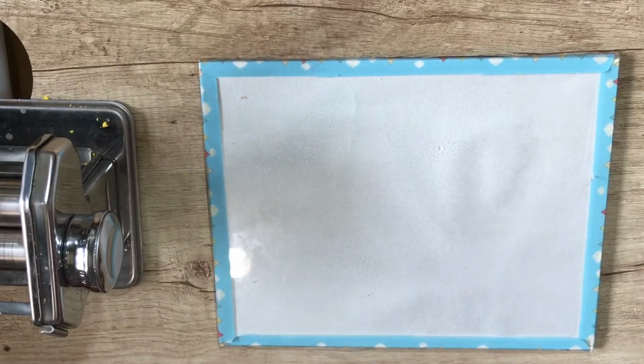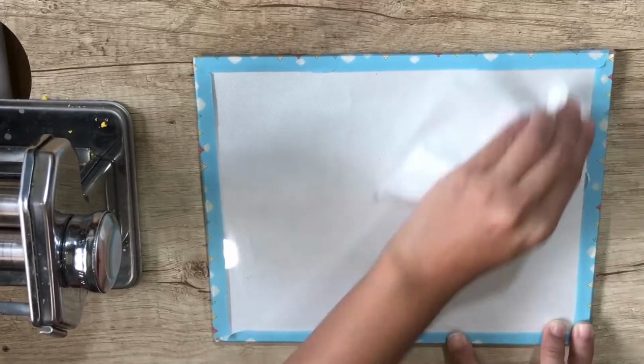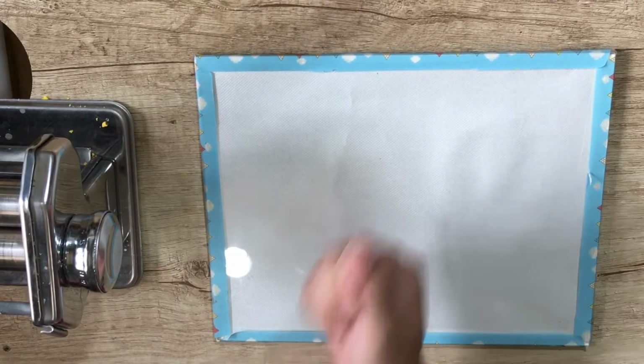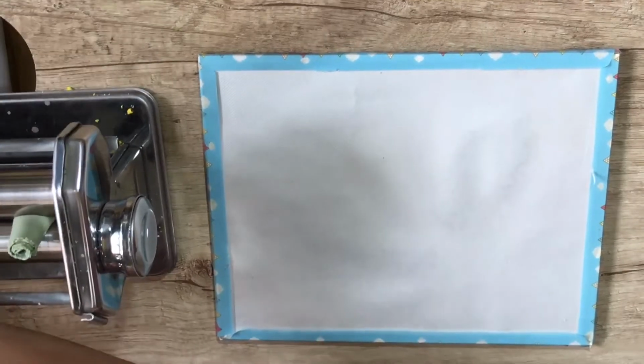Before beginning any project, remember to clean your mat first. I use a glass mat and I clean it by spraying it with some alcohol and wiping it down. So let's begin making the slab. First, get the olive green clay. Then pass it through the ruler into the number 4 setting. This will be your main slab.